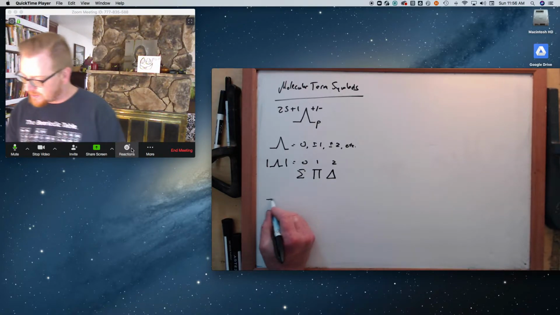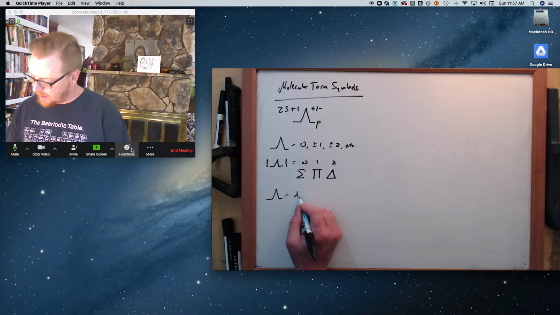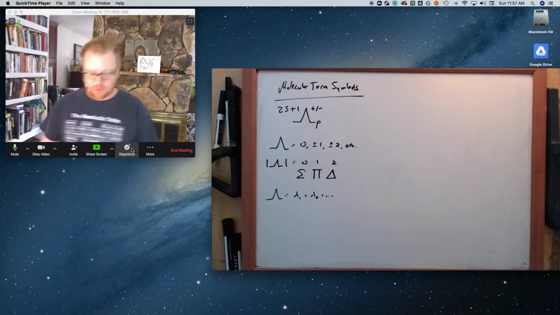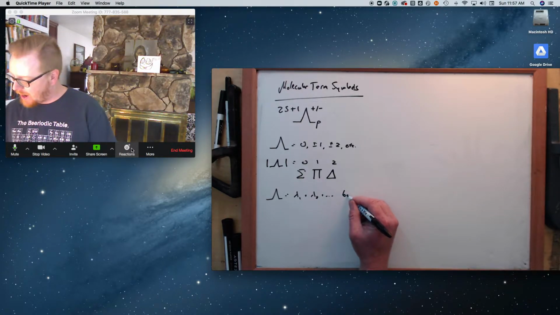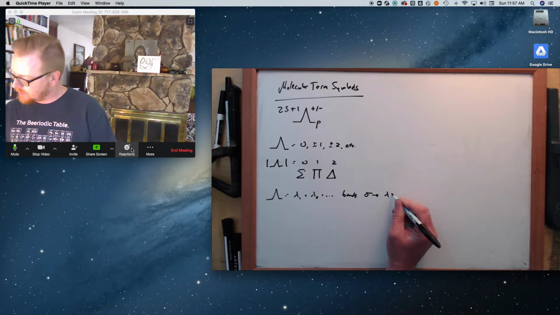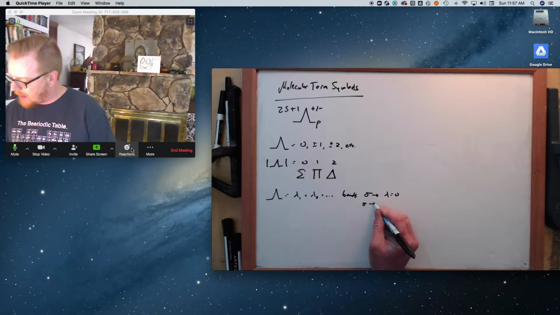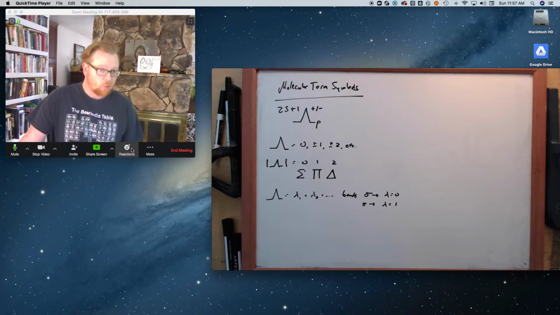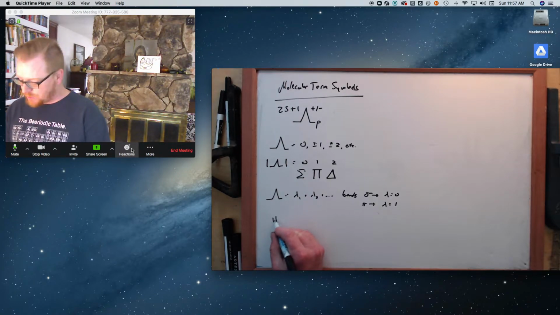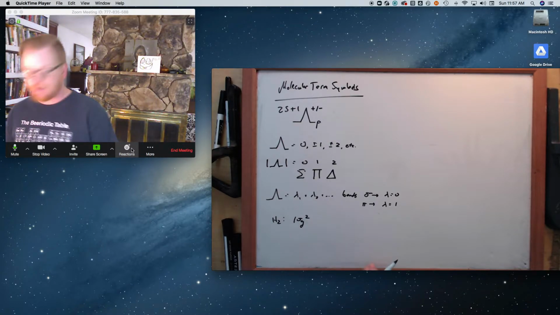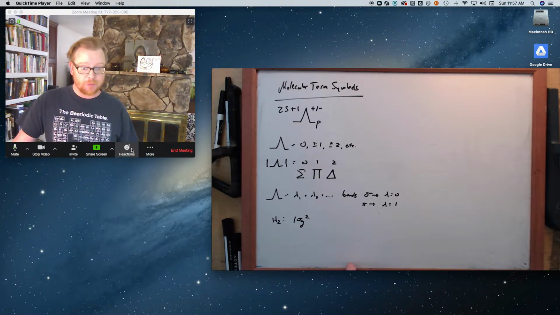And so the way that we sum up lambda is by summing up all of the little lambda values. And so those little lambda values refer to bonds, all right? So a sigma bond has a little lambda value of 0. A pi bond has a little lambda value of 1, and those are the only bonds that we're going to worry about, sigma bonds or pi bonds, okay? So for example, if I go to the molecule H2, H2 is a very simple molecular configuration of 1 sigma g squared, right?